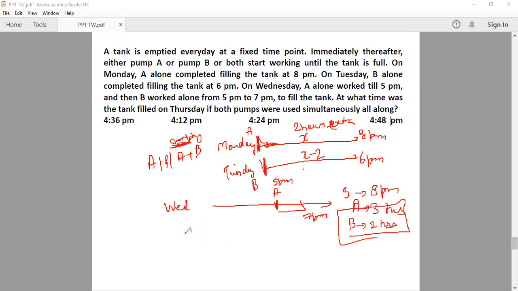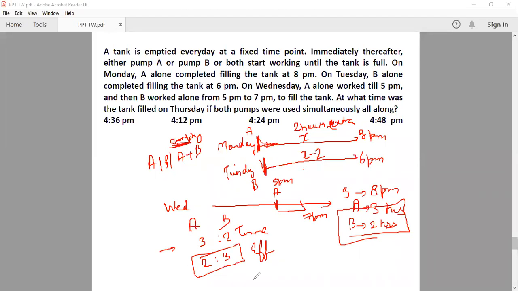So can I say the same work was done by A to B in the ratio 3:2? This is the ratio of time. So what is the ratio of efficiency of A ratio B? It is 2:3. Is it clear up to this point? This is a very important relation. If you haven't understood this, kindly point it out. Please बताइए. Is it clear up to this point? 2:3.